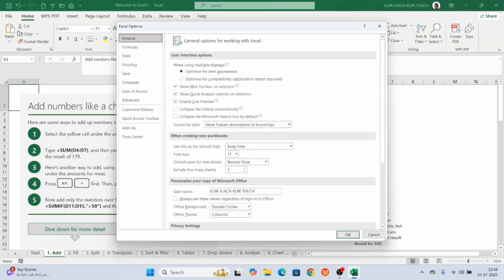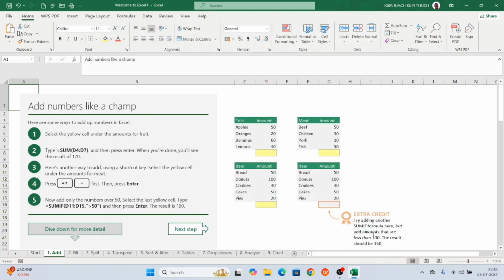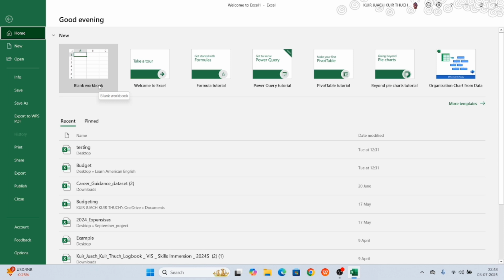Lastly, this is option, and option here is generally settings. You have a lot of settings here. You need to really work on them. Here you can always come and play around. If you want to maybe add some tabs, you can always come here and add it. We will have ample time later in the course to discuss more about this option section. So let's go back and I'll still show you some of the cool things.